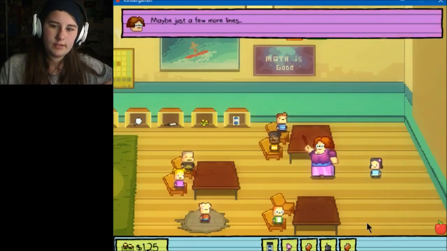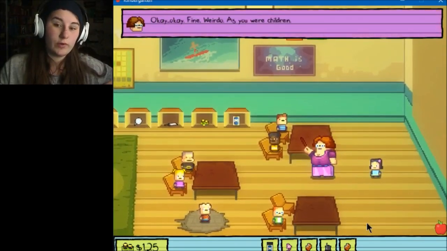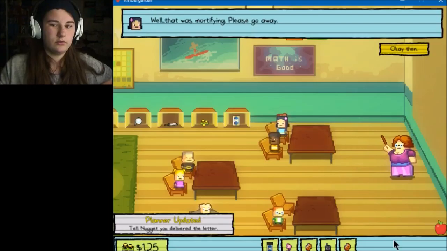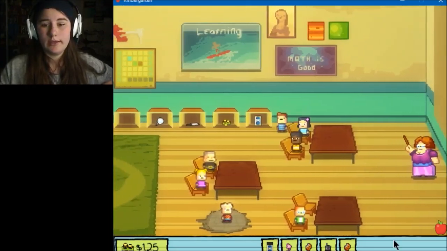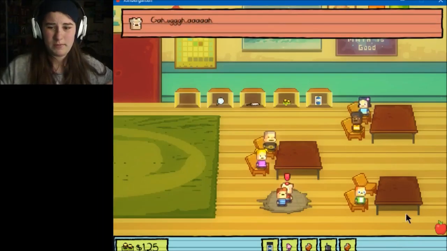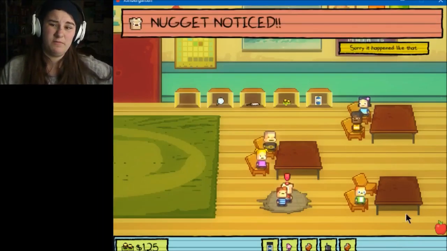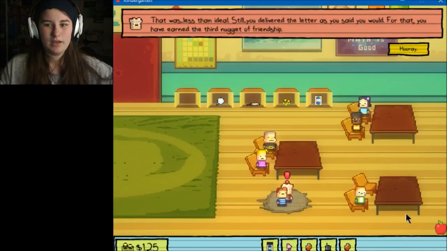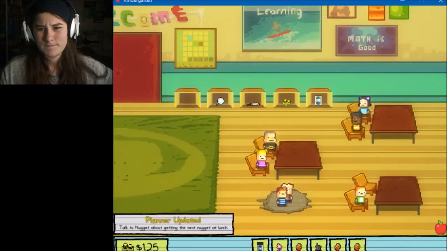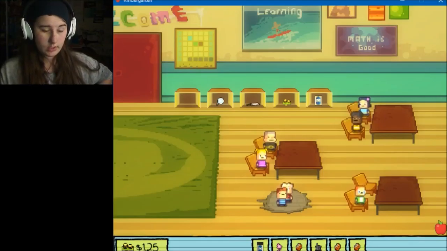Do we need to see the school counselor? Nope, nothing rhymes with hair. Hair, mare, lair. That's just creepy. Okay. I guess chair? Is there anything that really rhymes? Mare, bear. You remind me of a stuffed bear? I delivered the letter. Nugget noticed! So now.